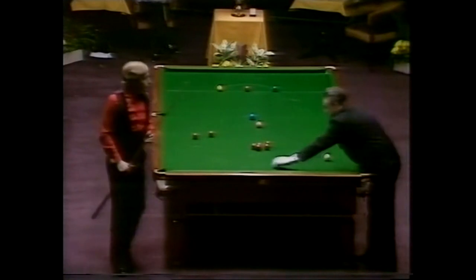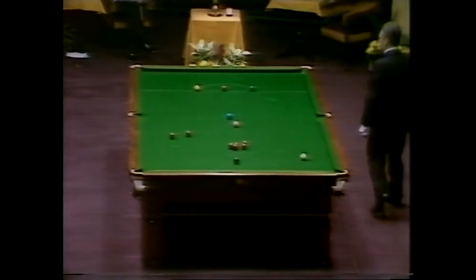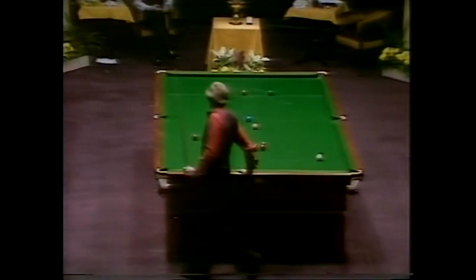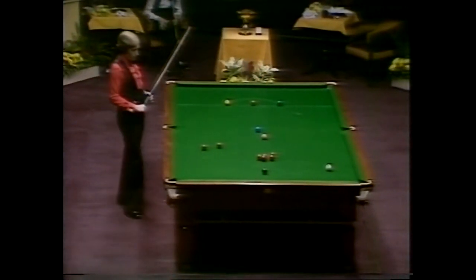And he didn't get the run through on that. That seemed to kick, John. Did you notice that? Yes, I think he got a little bit of a hard contact there. This happens at times, of course. He's left the red on into the middle, which is the one he played to get on, but he's not as close to it as he intended.